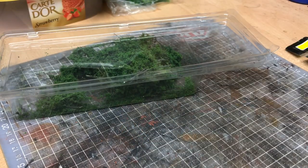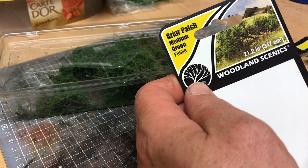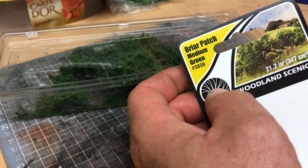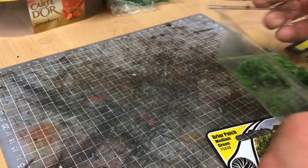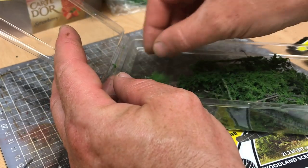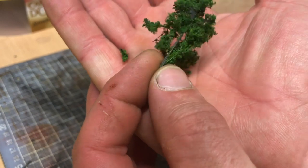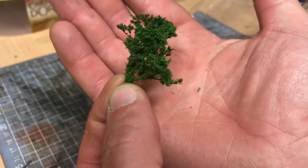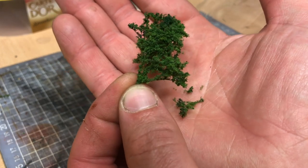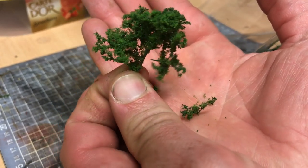We're also using, again, another Woodland Scenics product, and this is their briar patch. Now, I had never heard of this stuff before, and in speaking with some other YouTubers, Tim Cooper from Scrapline actually recommended this one to me, and I've got to say, I do like this product. Again, similar to the foliage before, it makes up a great bracken, rough hedge type product. But what it has is, hopefully you can see, little plastic strips that this foliage has all been attached to. And whenever you get that onto your scene, it can look like a nice wild shrub, or even the development of a little hawthorn tree sprouting out of the undergrowth.